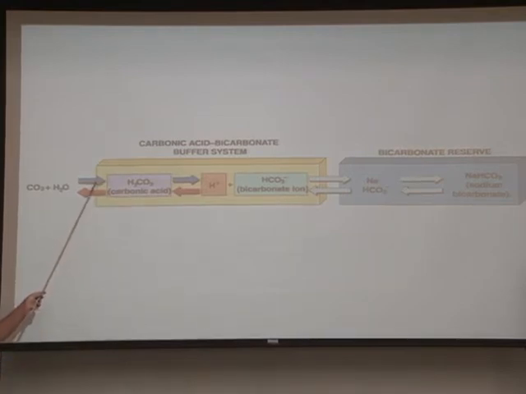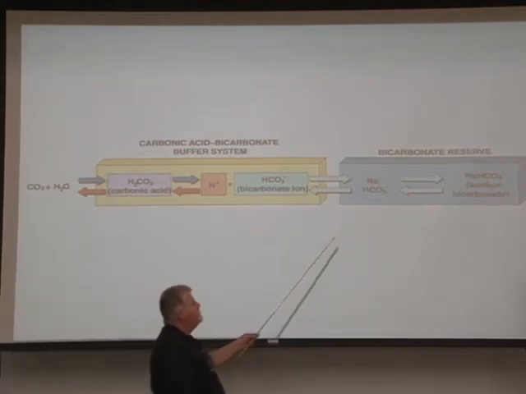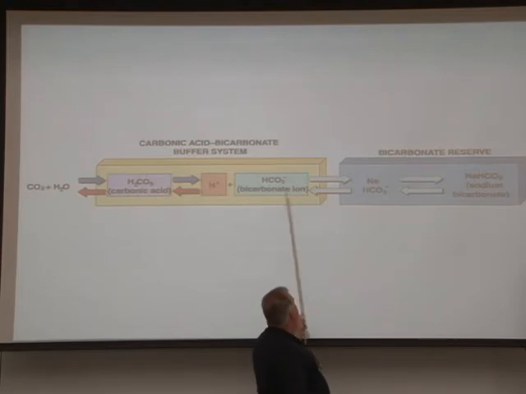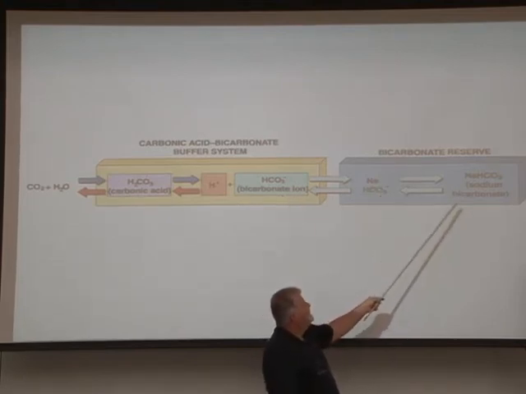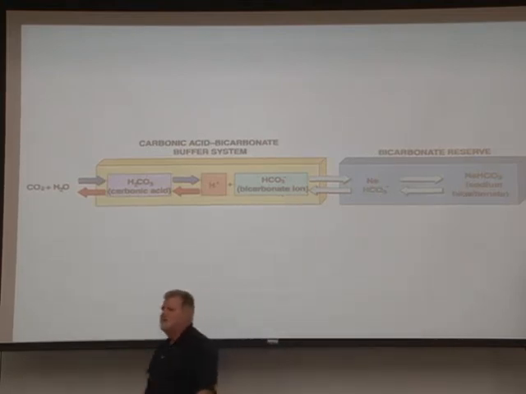So the blue arrows, if that happens too much in your body, you would move toward acidosis. And over here, if the red ones are what's happening too much, then you would enter a state of alkalosis. So the blue indicates an increase in carbon dioxide, and the red indicates a decrease in carbon dioxide. And it relates to that last slide. And then what we try to prevent that from happening with is the fact that we form bicarbonate, and we have sodium in our blood, so we form sodium bicarbonate, which is a very important buffer to our body system.